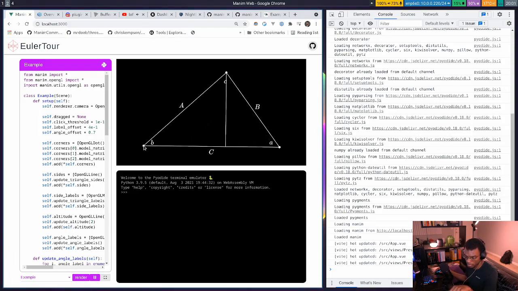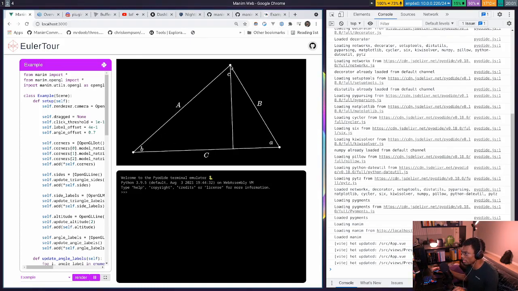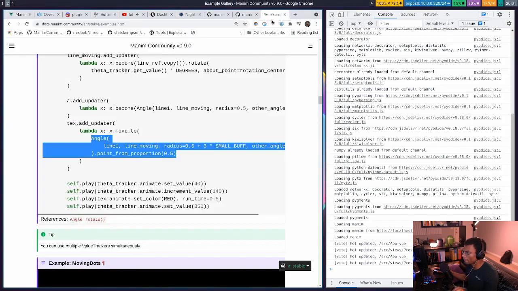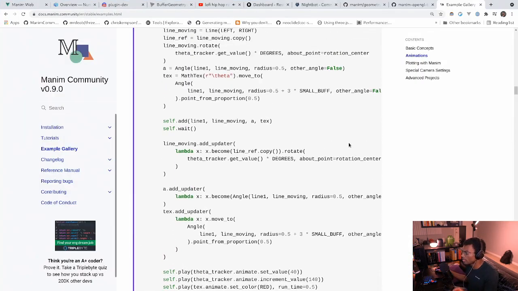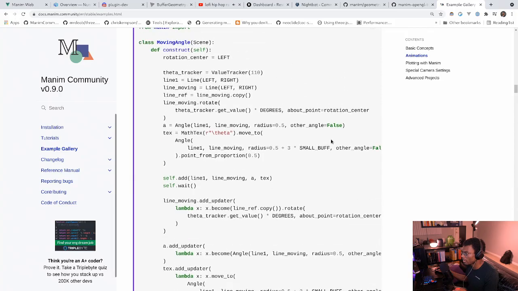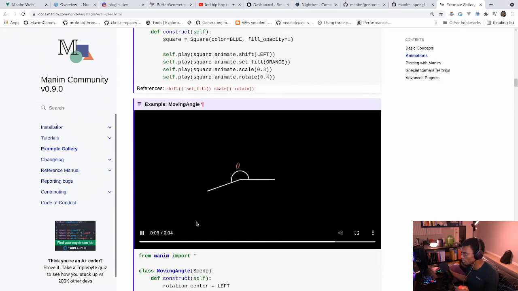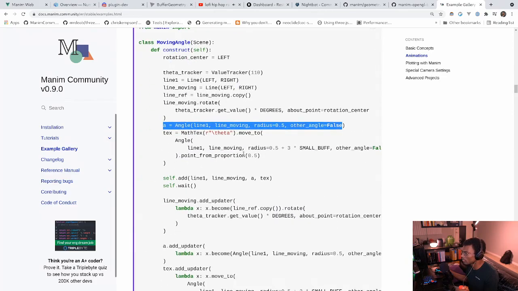I was, like for example, it would be nice to put angle indicators or whatever on these corners. But this example is insane how bad it is, at least from a performance standpoint. Because you create this angle. Oh, this is it, by the way. But that's what it's doing. But you create this angle.